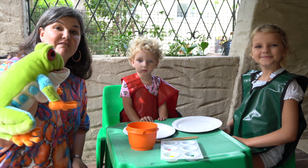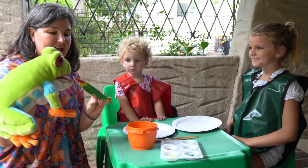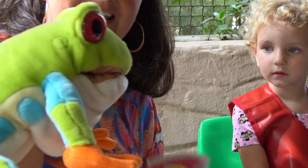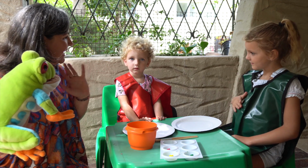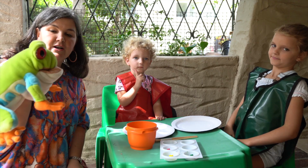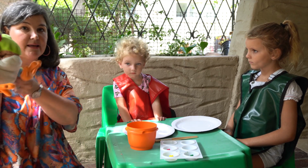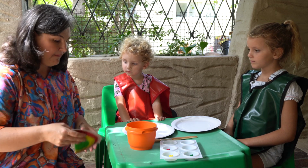We are going to make our very own musical instrument today. Froggy and I made one earlier out of a paper plate. Froggy, stop nibbling on me, silly Froggy. And I've got two friends that are joining me. Becca, say hi. And Lilly is joining me too. And we are going to make an instrument now. So Froggy's going to go and have a little snooze. Say bye, Froggy. And we are going to together make a little instrument.